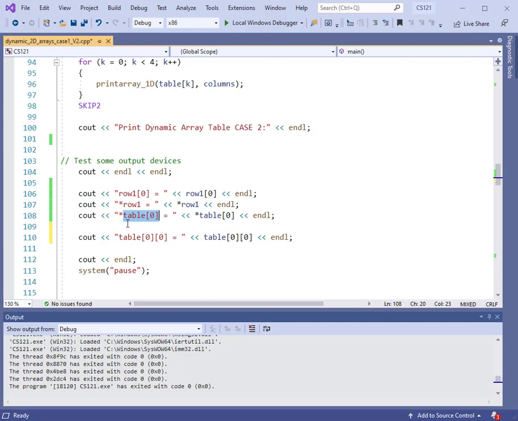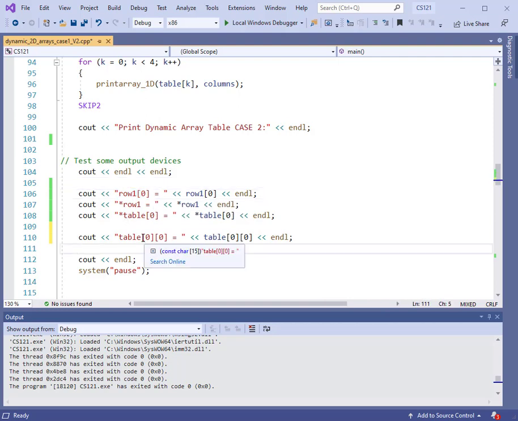Now, if you look carefully, then table bracket 0 has an asterisk just to the left. And as you know, if we take this entire thing, table index 0, as a single item, we have the dereferencing operator here, then we can also rewrite that just using the standard bracket notation where we do not have the asterisk. Okay, so note what I'm doing there. This thing, table bracket 0, that is one item, and I'm dereferencing it, then I can equally well use a square bracket.